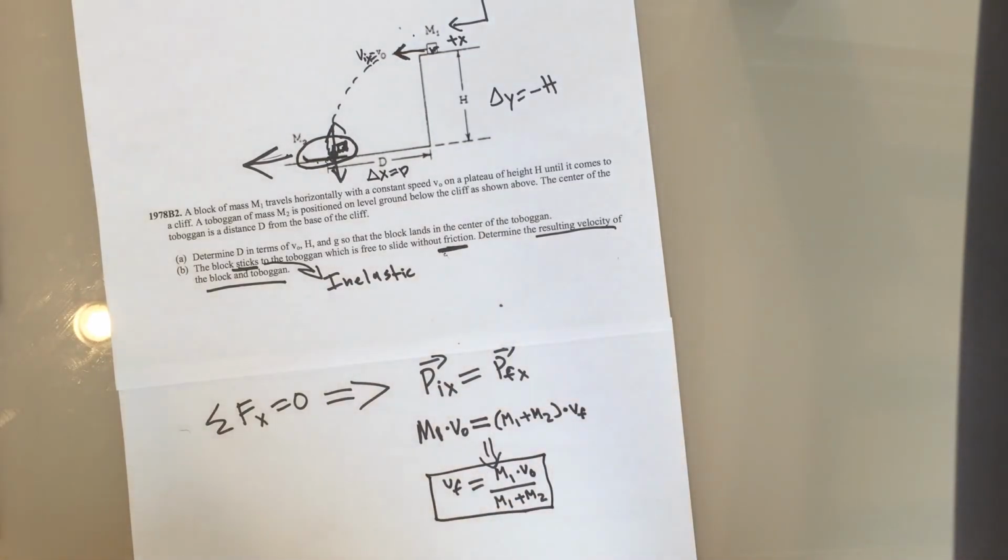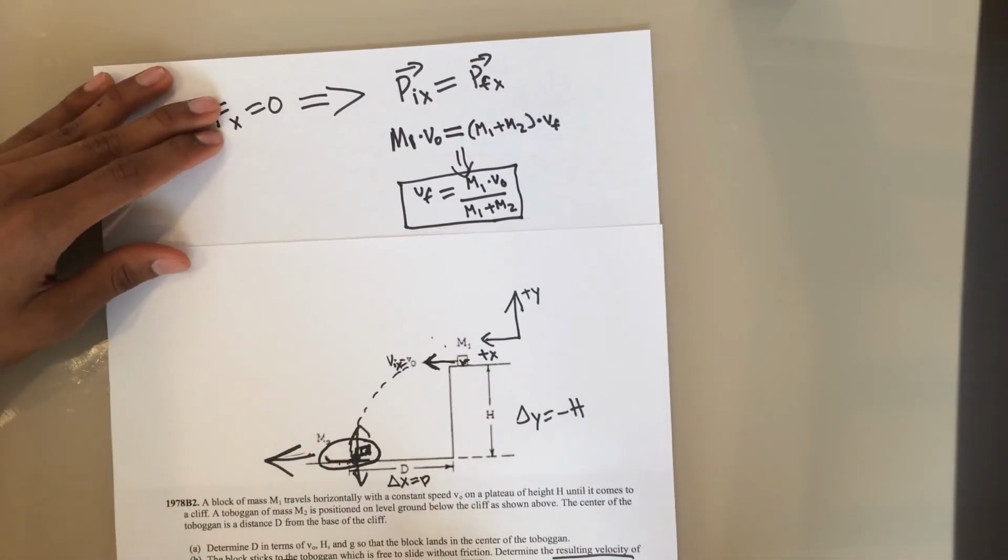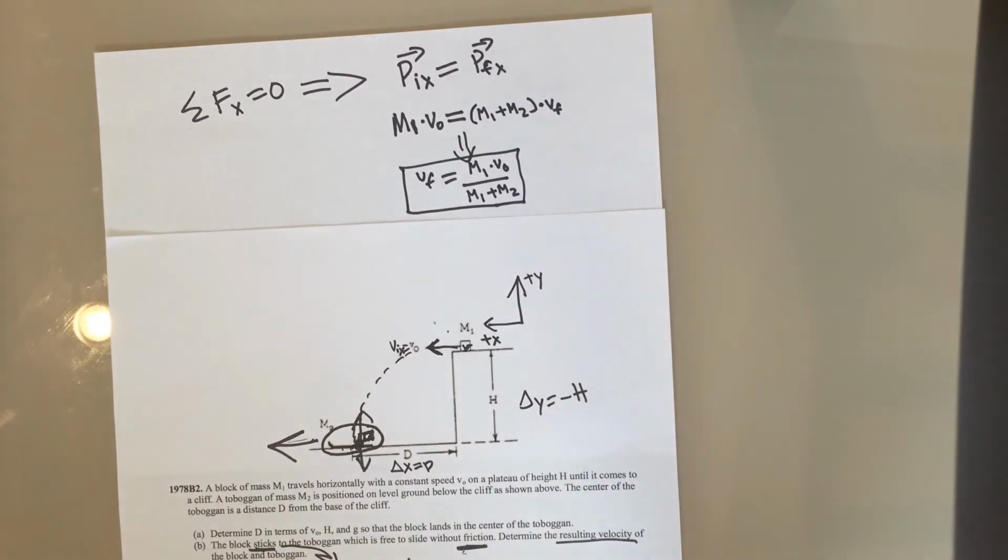The main thing to take away from this problem is that when you're doing any momentum conservation problem, it's always important to set up your system and decide what forces are acting on the system and in what direction the momentum would be conserved. As in this case, the momentum is conserved in the x direction, and all these internal forces just cancel out.